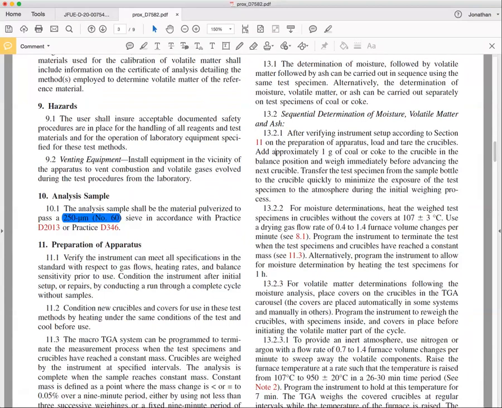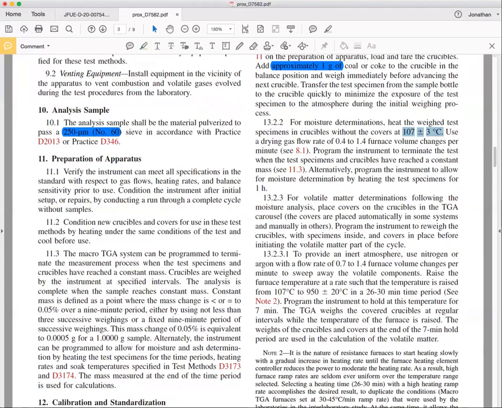All right, you've got approximately 1 gram. And again, it's supposedly written in technical terms, past tense. It's not the methods. You're not giving instructions in the theory. You're explaining how the instrument works. And so it's about approximately 1 gram of minus 60 mesh coal placed in a crucible within the TGA, thermogravimetric analyzer.